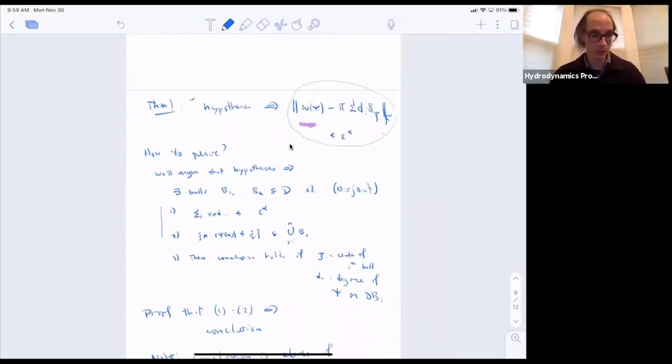And so what this says is, if I can cover this set where the modulus is small with these nice small balls whose radii add to a small number, then that's really telling me the vorticity is strongly concentrated near those points. So this assertion is an informal statement of the lemma that we have not written out, but that we're proving right now.